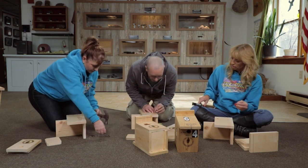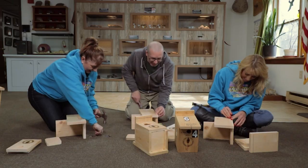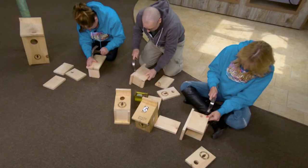Wow, so you're very good with woodworking, aren't you? It's kind of a thing, yeah. Kind of a thing. Oh, two kickstands. See, she adapted the adaptation.